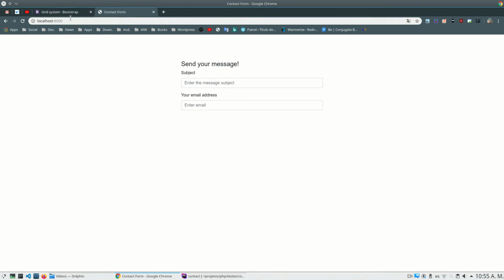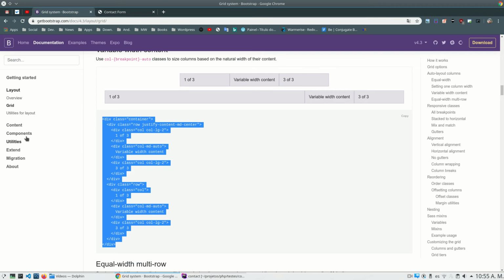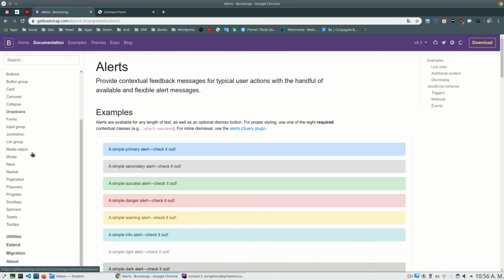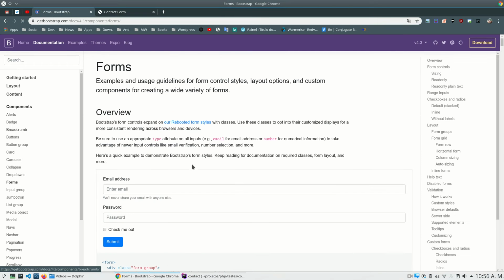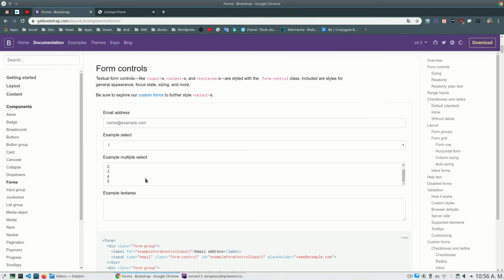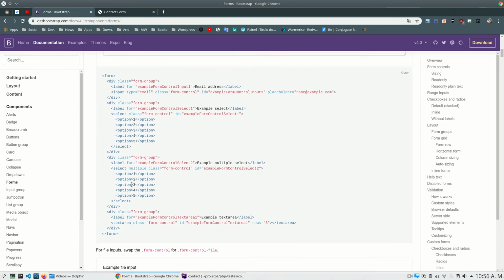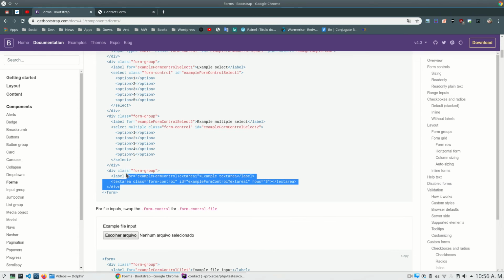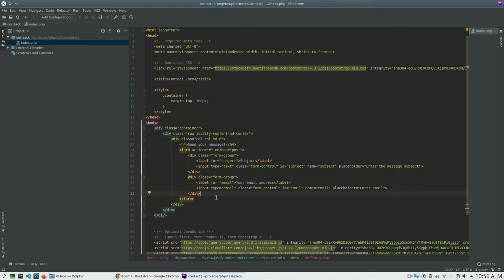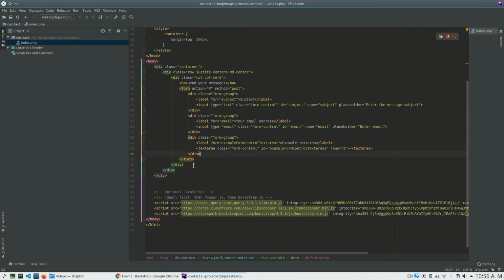So now let's add a text area, so that the person can put the message. So let's check here on the form section, and here I have an example of a text area. Let's copy and paste. So nice.